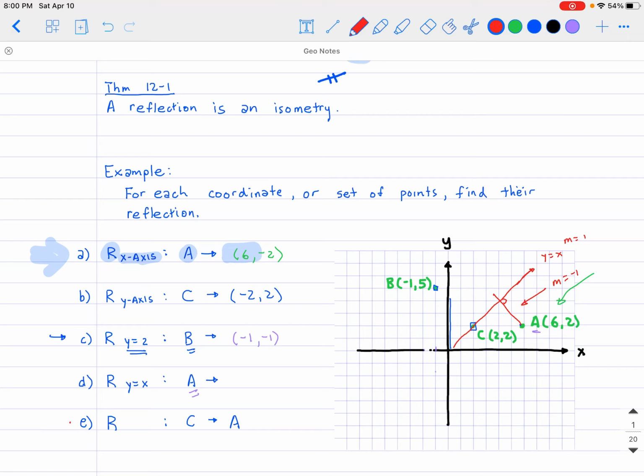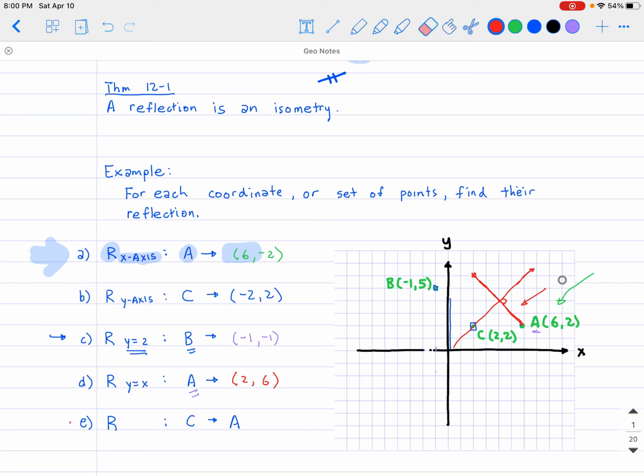Note once again, y is equal to x has a slope of 1, so its perpendicular has a slope of -1. From there, I'm going to draw an amount of distance that shows me where A prime is going to be. It looks like I went diagonally up by about 2 units, so that's going to be my point. That is my after image, which looks like the coordinate (2, 6). Again, there's really no easy way to do this algebraically. Well, technically there is a way, but I think it's easier to draw everything out.